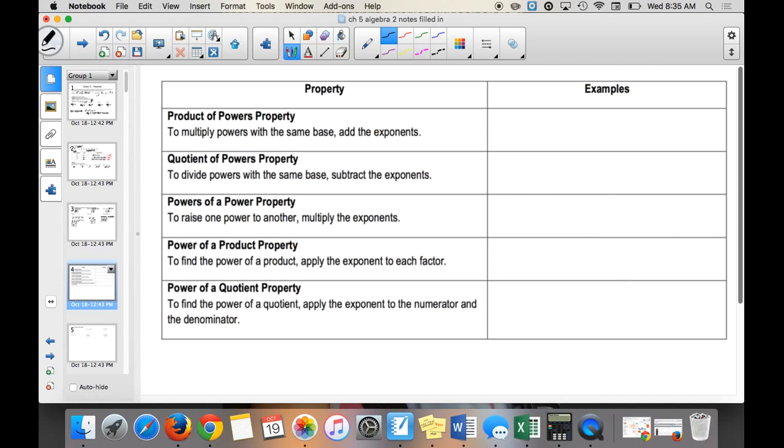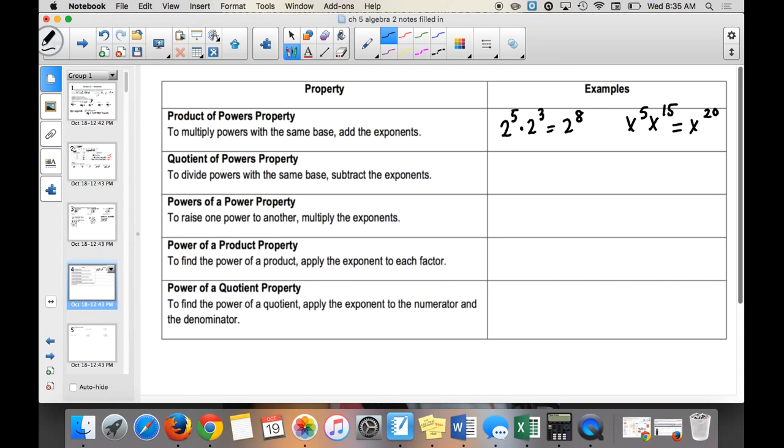All right, so we have all these different properties, and I'm sure that you guys all remember these, or have seen these properties, but I don't know if all of you remember every single one of these. So the first one is the product of powers property. So it says to multiply powers with the same base, we add the exponents. So if we have like 2 to the 5th times 2 to the 3rd, think about it in expanded form. We'd have 2 times 2 times 2, we'd have it 5 times, right? And then we have another 3 times, so we get a total of how many 2's? 8. So 2 to the 8th. So just like with x's, if I have x to the 5th times x to the 15th, I would get x to the 20th. So we're thinking about expanded form.